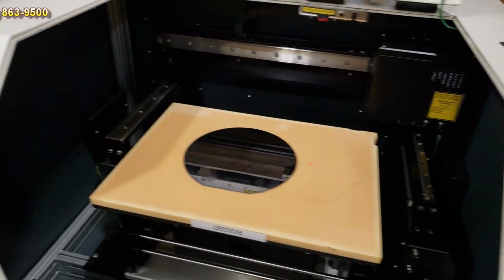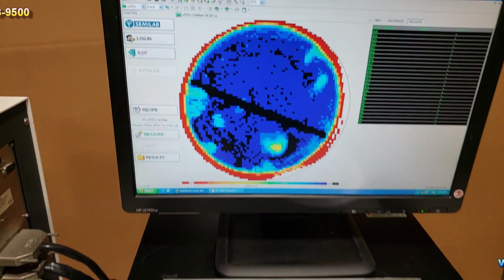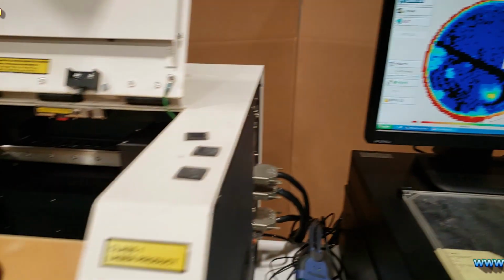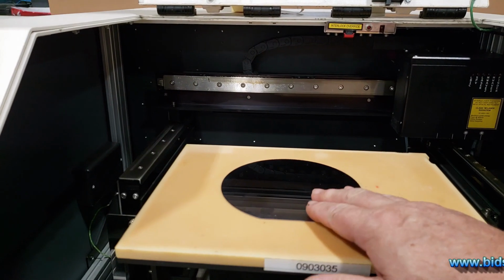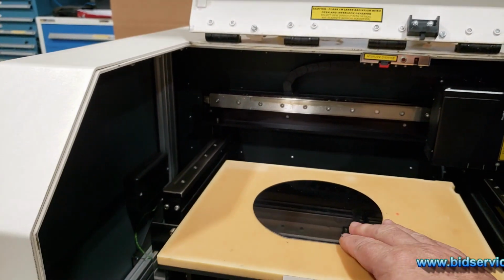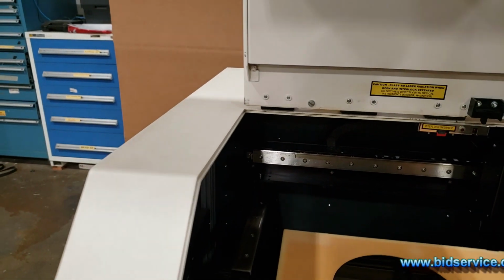And what I'm going to do is go back into this screen up here, going into the measure box, and it says load sample. So we're going to load the sample. Now it just brought this over. As you can see, this is loose right now. As you can see, I move it. And then I'm going to come back over here and turn on the vacuum. You heard the click. And now I can't move the wafer. So now I'm going to close it up.